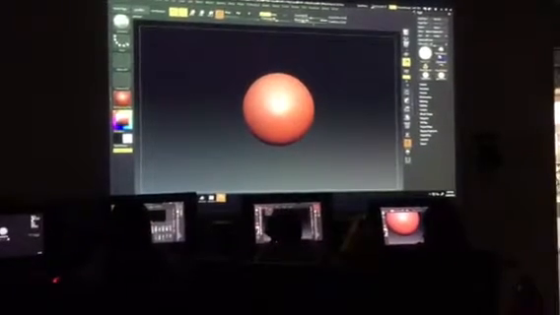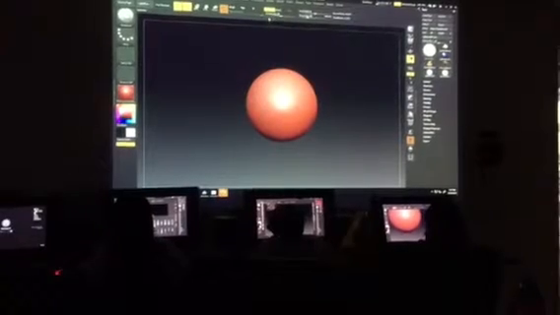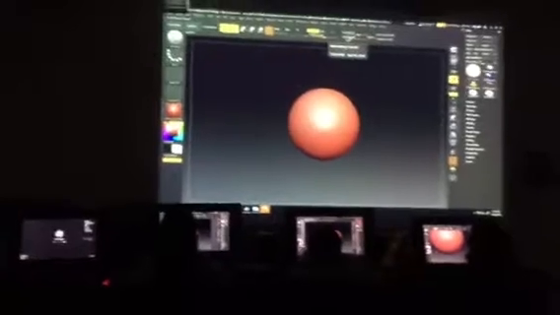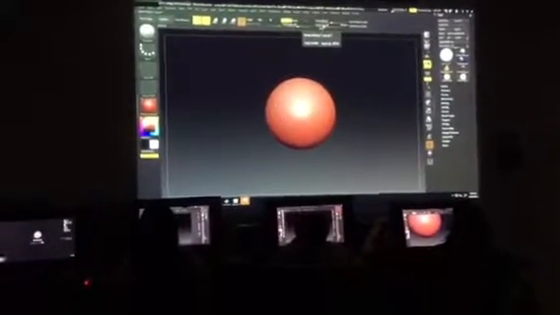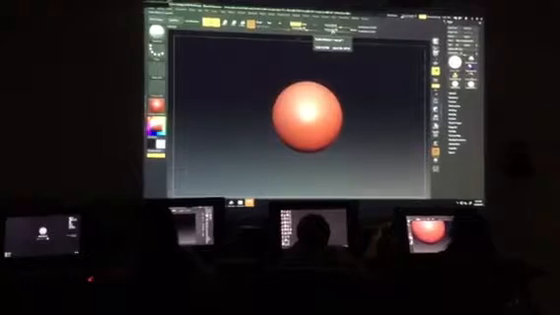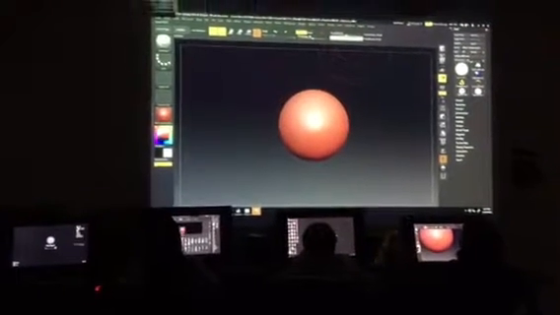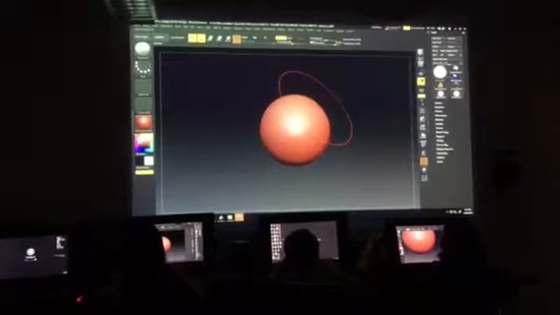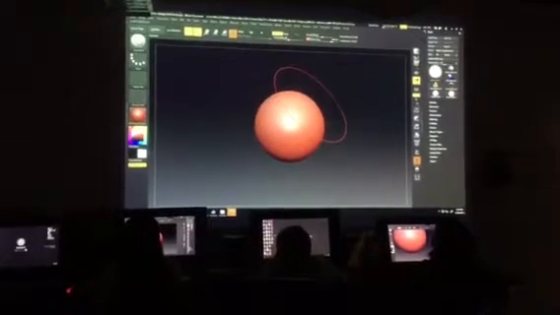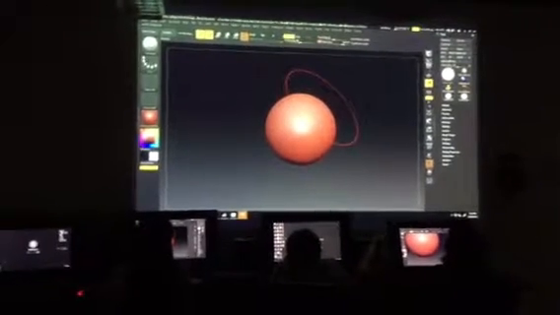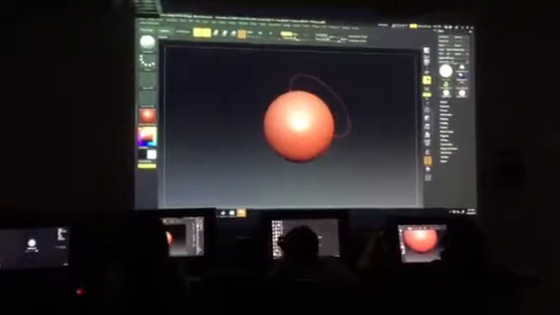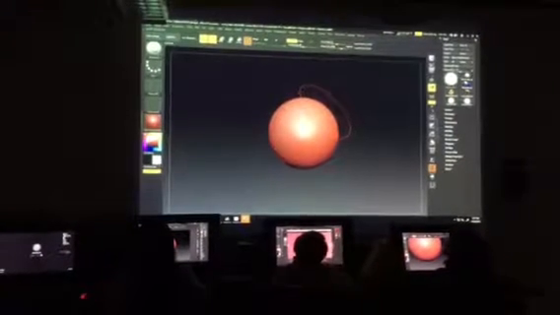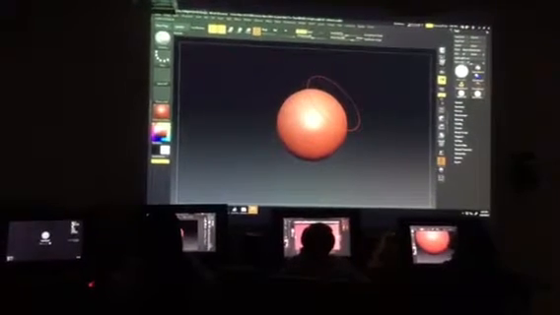So the first thing we want to do is, if you look right up here, you're going to have your Z Intensity, your Z draw, and your focal shift. We're going to work with two right now, our Z Intensity and our Draw Size. Our Draw Size is the size of our brush. If I make that big, I can select Move. Now the quick hotkey for that is on your keyboard. Next to the letter P, you have these two brackets. If I hold one bracket down, it makes it smaller, just like in Photoshop. If I hold the other, it makes it bigger. See? So brackets, or you can just scroll right on top.